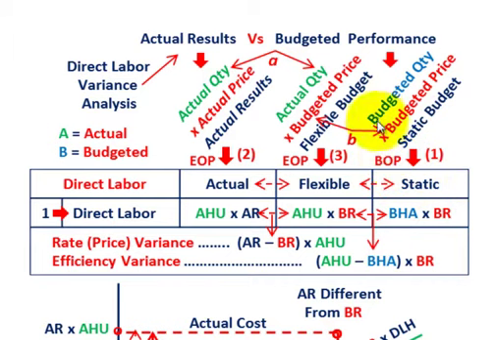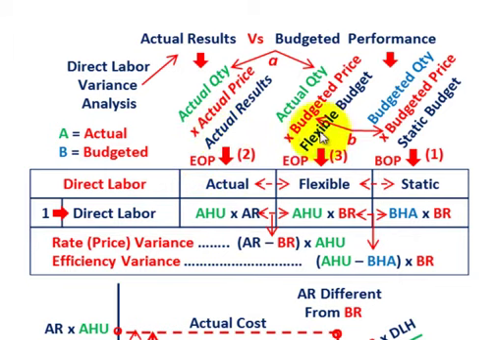Okay, so let's first look at this static budget that we establish at the beginning of the period. This is where we take the budgeted quantity, in this case direct labor, times some budgeted price for the direct labor. So budgeted quantity times budgeted price is our static budget that we set up at the beginning of the period. Then at the end of the period, we know our actual results. So you're going to take the actual quantity of direct labor, on an hourly basis, times some actual price on an hourly basis. So the actual quantity times the actual price equals our actual results for the period, and that we know at the end of the period.